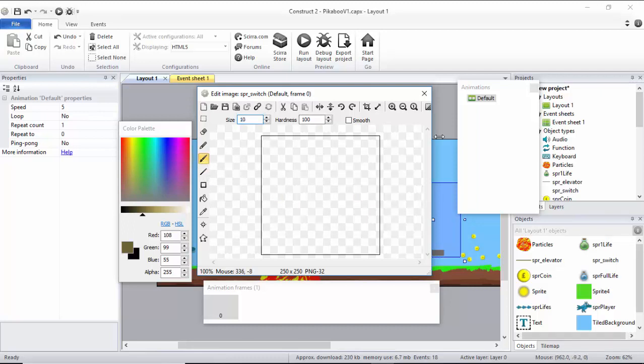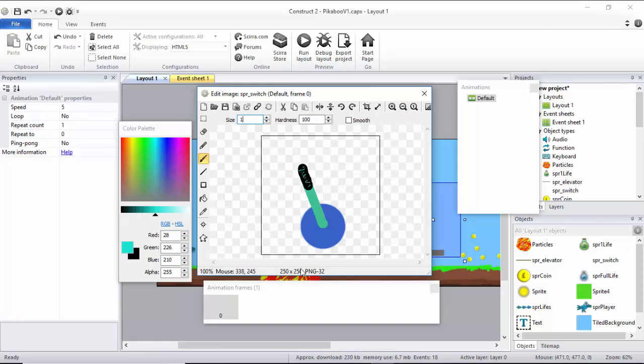I'm just going to change the size of my brush to 100, and change the color to something like this. Click once, change the brush size to about 20, and change the color to this. I'm just going to make it dark here. So this will be the handle. You can change the size to 1 and put some stripes here. Anyway, that's my switch.